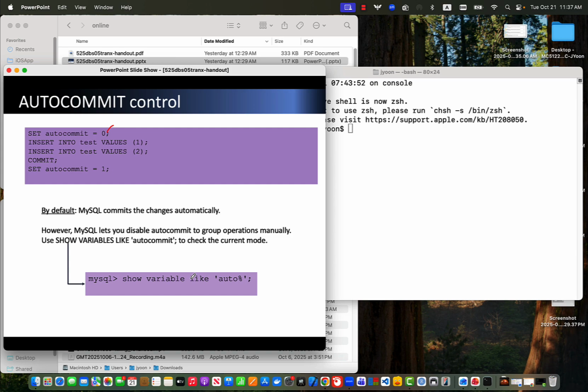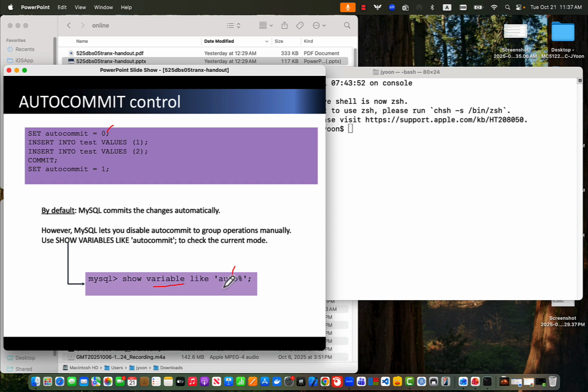Auto commits, we can control the auto commits on and off, right? And also we can see auto commits, whether it is currently on or currently off. Any variable that's defined in my database can be seen, can be retrieved by this command. Show variables like some wildcard.